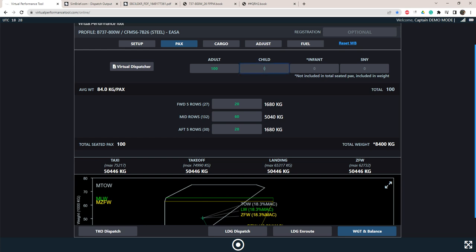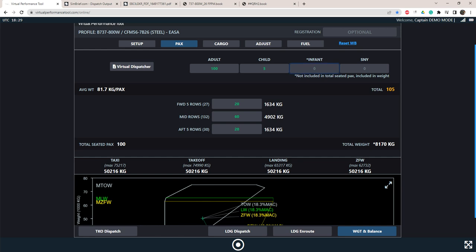Okay, now if you add five children, sorry for that. So if we now add five, we have five more to add. But what's very interesting, now we see the weight right here. It's 81.7 kilos per pax. So the five children's weight has been spread, made average in the average weight. As you can see right here, if I remove them, you can see the weight right there. If I put five children here, the average weight has changed, and this is reflected in all sections. So this is how the OPT works, yeah, so that's how I got it.